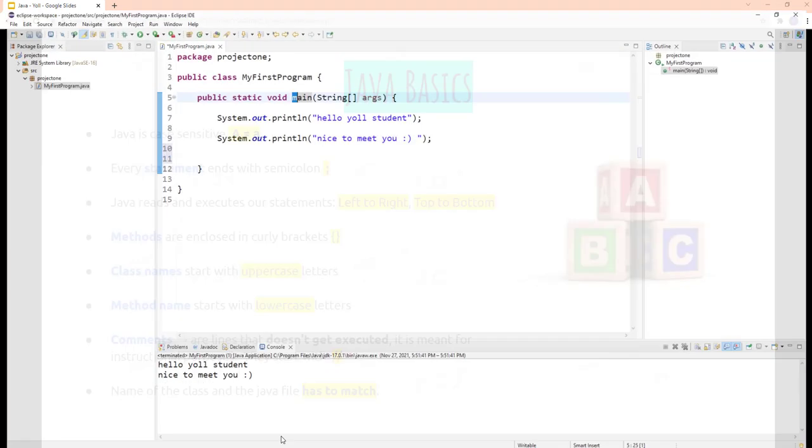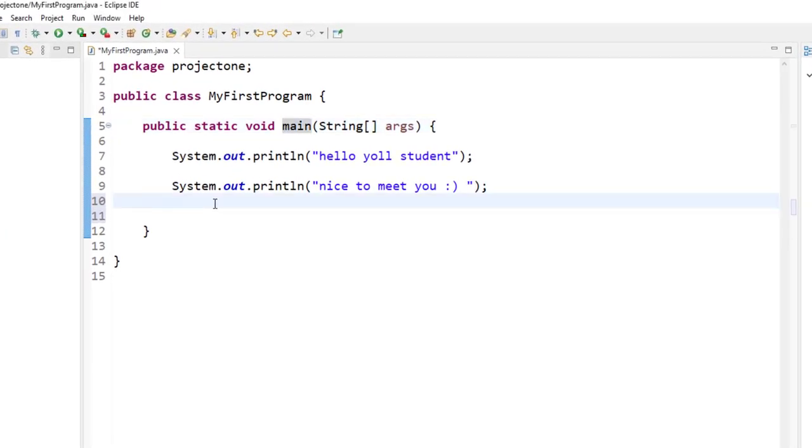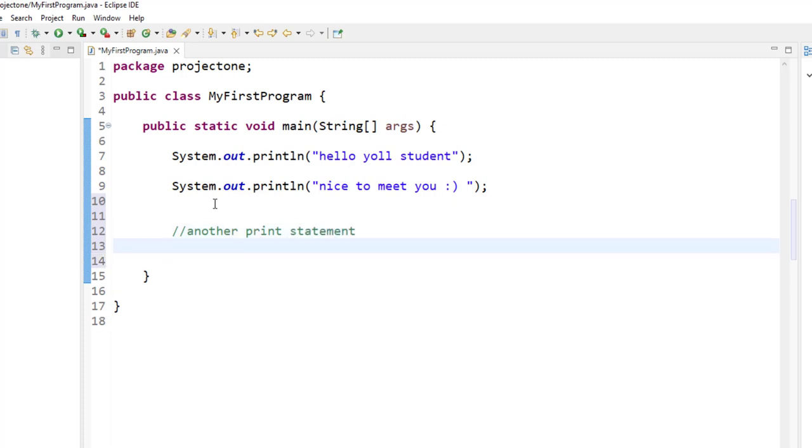Comments. So what are comments? During coding, you may write a lot of code that could easily get confusing for somebody else who looks at your code, or even for yourself after a long time. To make things a little bit clear and have notes in your code, we use an option called comments. A comment is any text that you put there for useful information that helps you better understand the code. We could put here another print statement, right?